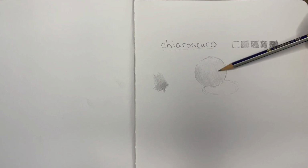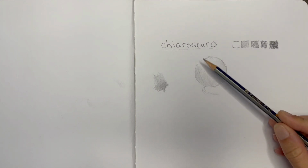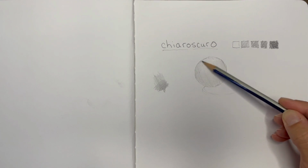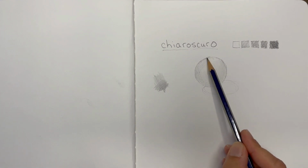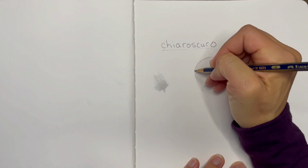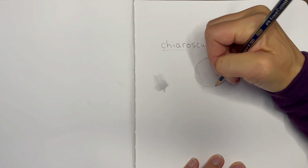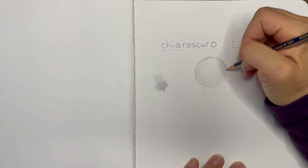So I'm starting to get a little bit darker as I go around the edge. And then I'm going to get a little bit darker, start to go the other direction as it rounds away. And you see how I'm shading right up against the line. I used my black wing to draw the sphere, so I didn't want to press down so hard, but I'm just going to clean it up a little bit with my H pencil, just so we have a good circle there.